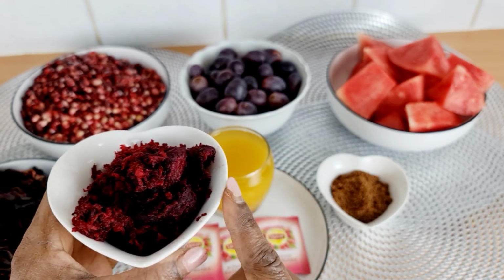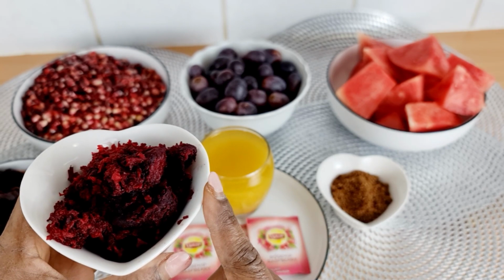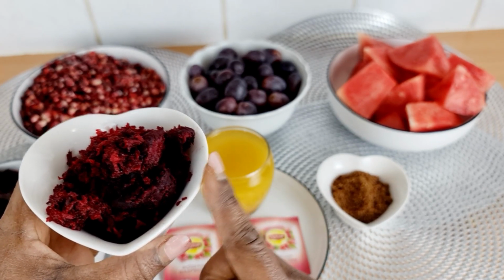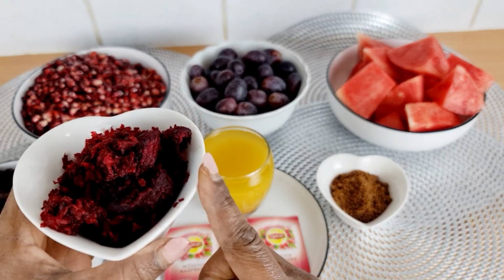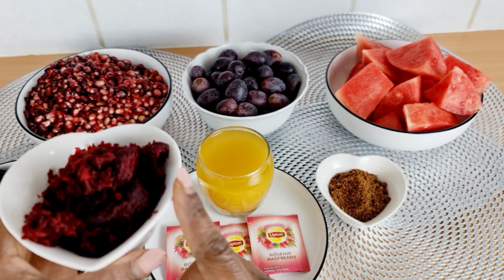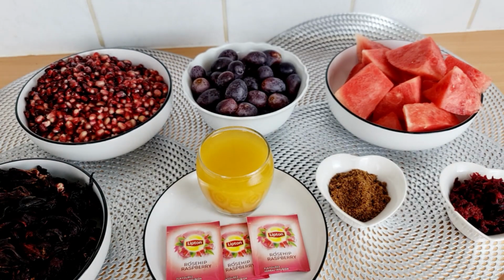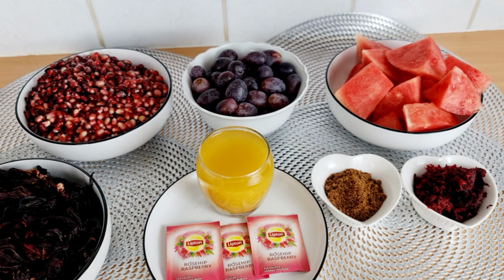So what are the benefits of this beetroot? Beetroot helps the heart and the lungs to function well during exercises. It increases blood flow to your muscles during exercises. It is rich in folate, that's vitamin B9, which helps the cells to grow and function efficiently in your body. So these are the ingredients we are going to be using to prepare this drink. So let's get into the video immediately.